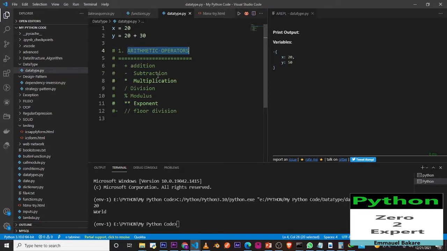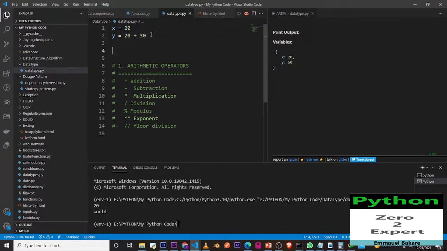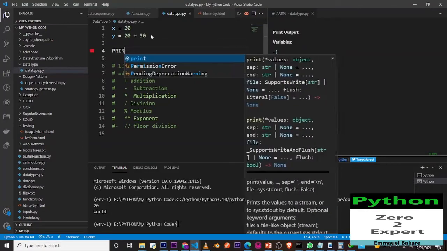These are the common arithmetic operators that we're used to: the plus sign for addition, subtraction, multiplication, division, modulus, exponent, and floor division. Let me print out the output of this. I'm going to say print y.